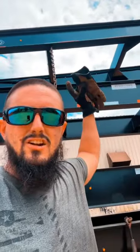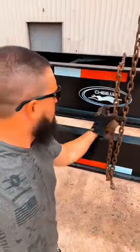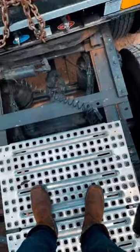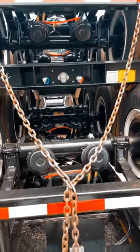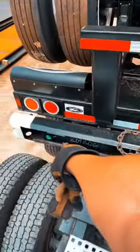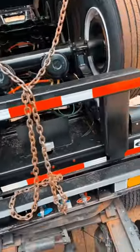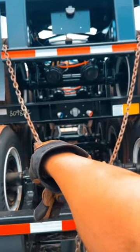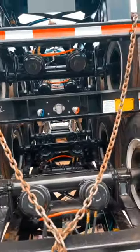Our hook is now secured up top. That runs to the other side and I'm going to take my binder, latch it on underneath the bottom, pull into a certain part of the chain, and pull the trailers down. Now I'm up at the front of the trailers, standing on my catwalk above the kingpin. I just put the chains on — all three sets of 20-foot chains are connected all around. I'm going to put an X right here in the front and an X in the back, securing each point with a binder down below. I'm going to secure a binder on each side for the middle chain as well, and then put an X in the rear too. Let me go do all the securement and we'll come back in a few minutes.